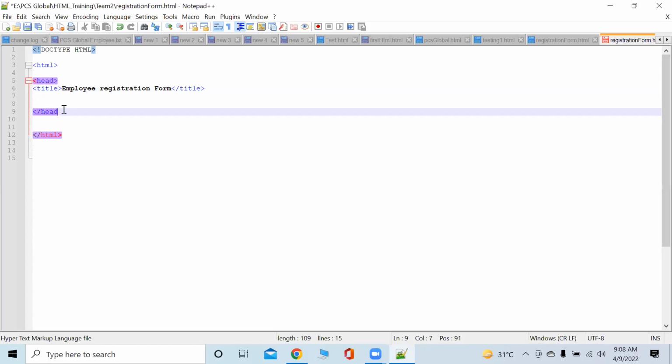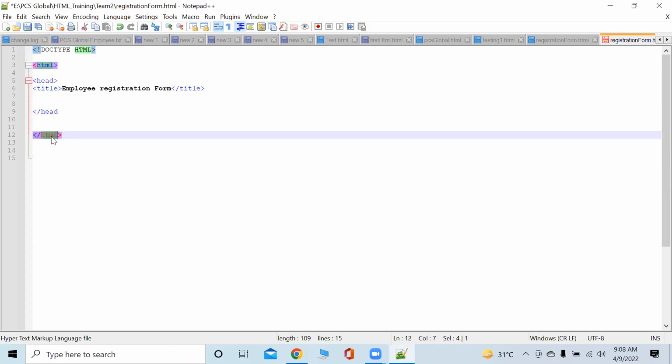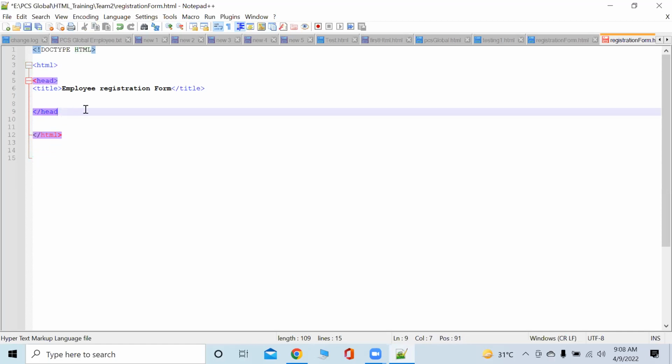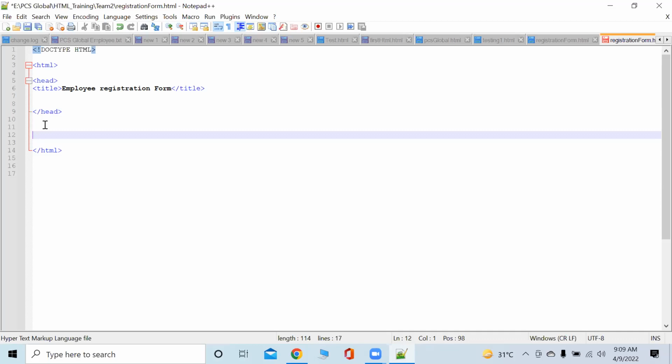You see one thing. Suppose this head is not closed by mistake. See, this HTML is in red color. But if you close this, it's gone. That is the beauty of this language, so you can see whether there is an error or not, because in HTML you will not get a compile time error, or a runtime error. You only identify it by seeing the code and tags. Now after the head we'll give the body. Correct? Yes, sir.